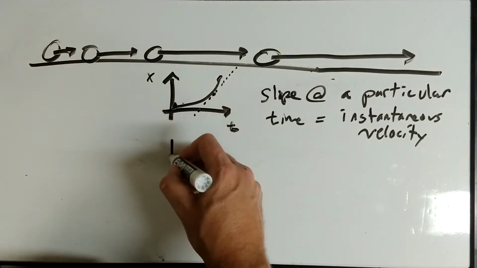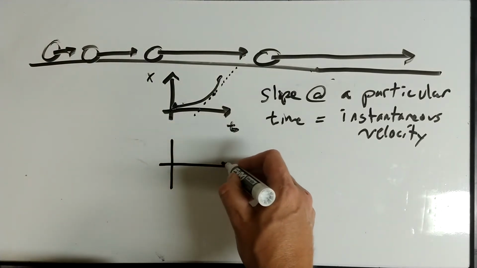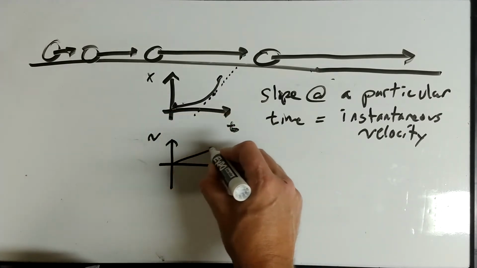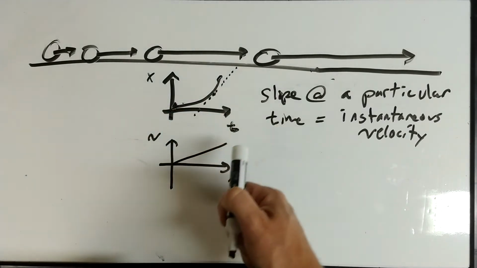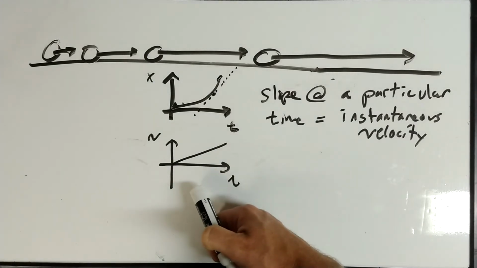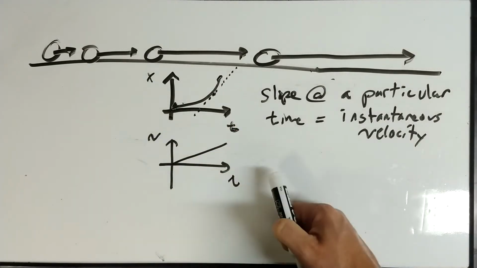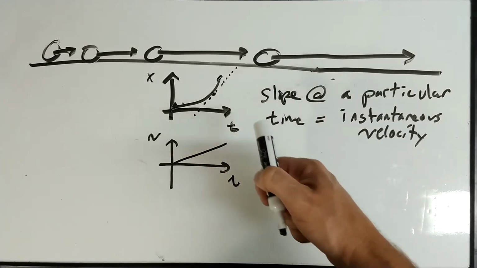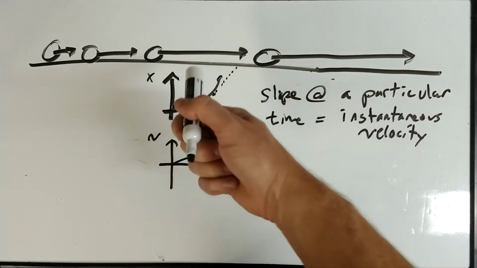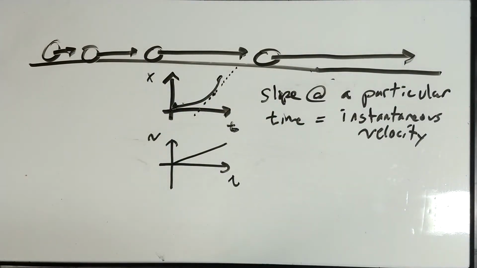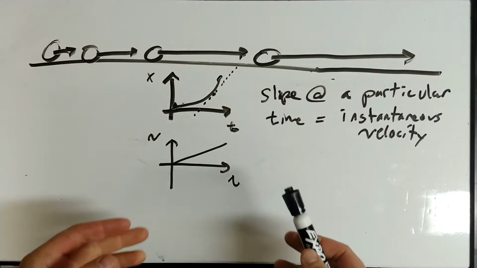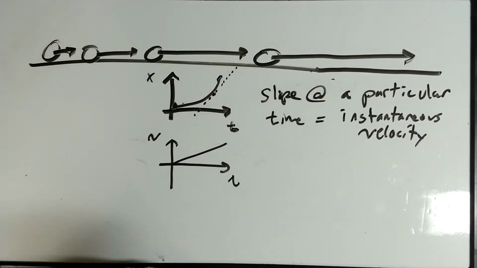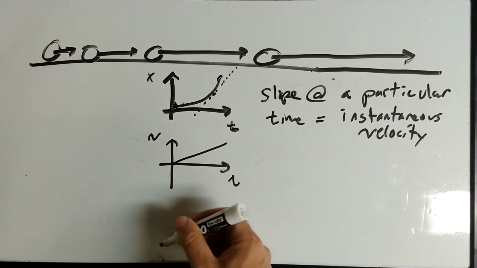For this one, I'm just doing this to review. I know this is probably simple for a lot of you, but I don't care. The velocity versus time line goes up straight and linearly. You can't really tell if it's linear just by looking at this graph. Does it really accelerate at a constant rate? That line's drawn poorly, but you have to be given some extra information to make that determination. I will tell you that it's accelerating at a constant rate. That is going to matter this year.